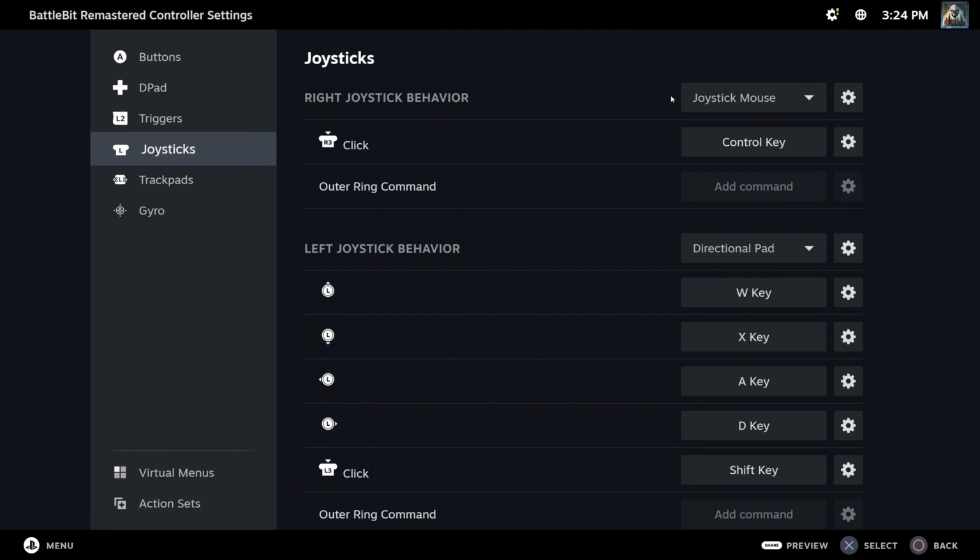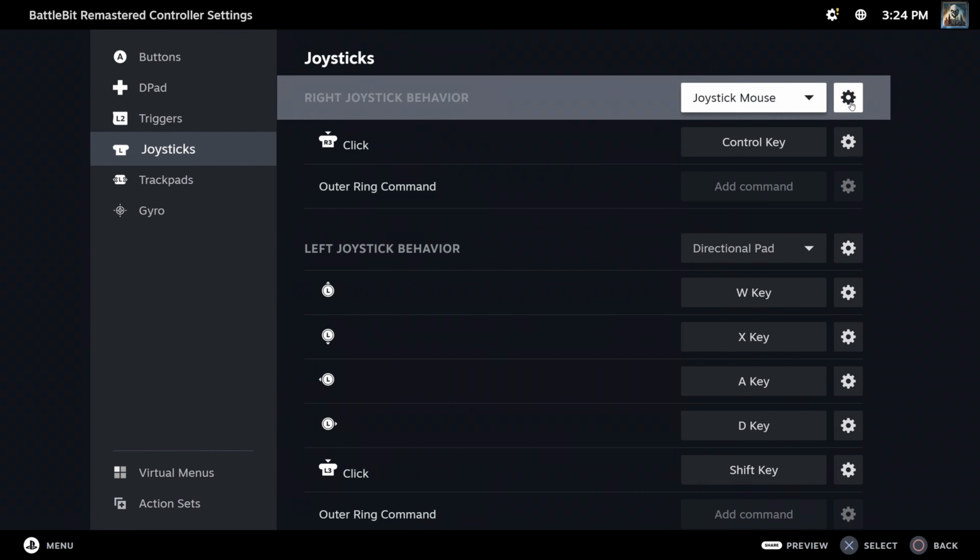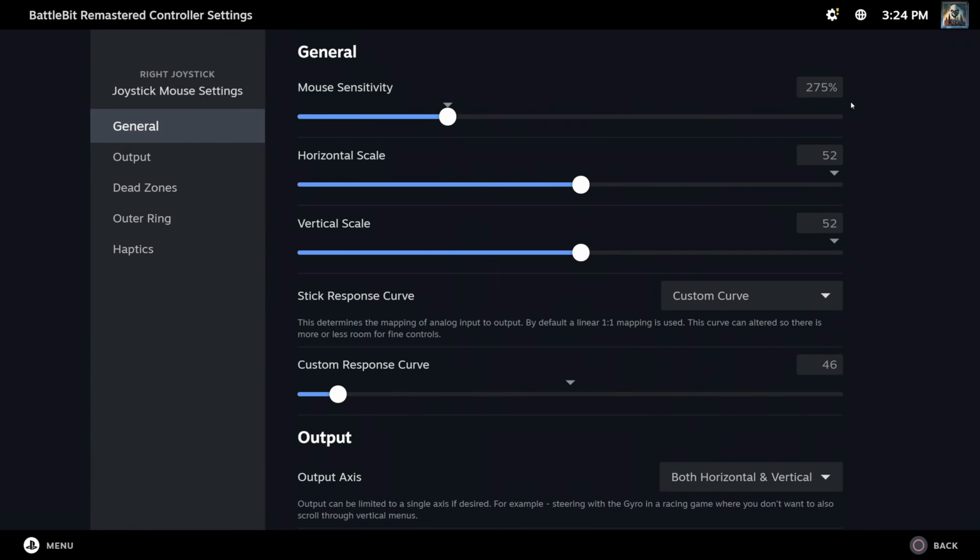You'll notice that to the right of joystick behavior, joystick mouse is selected. This is important for us to be able to adjust the parameters of the stick. Click the gear icon next to where it says right stick. This is where most configurations fail to really dial in the feel of the right stick.